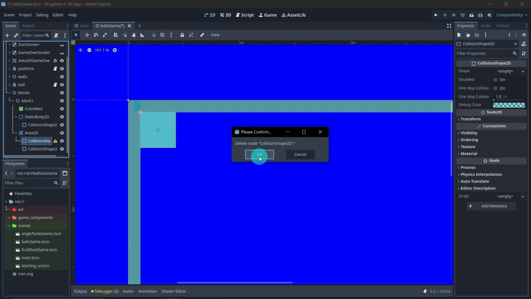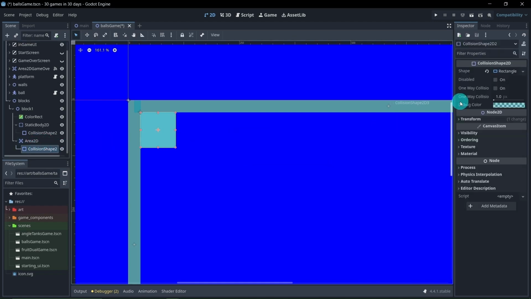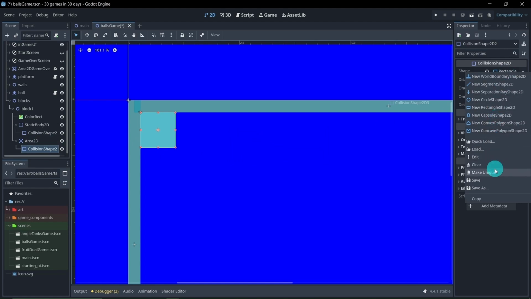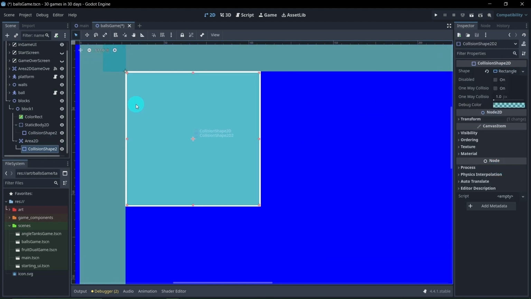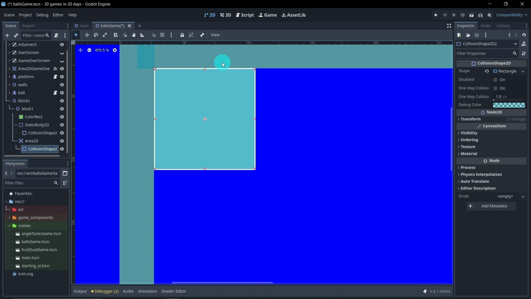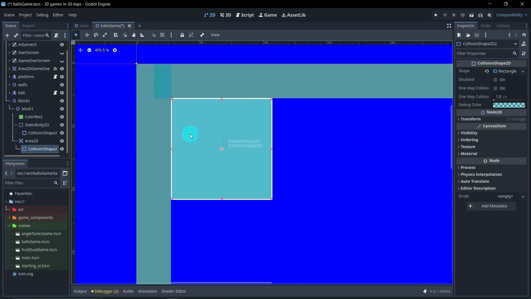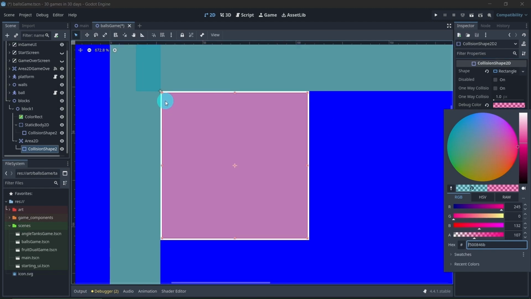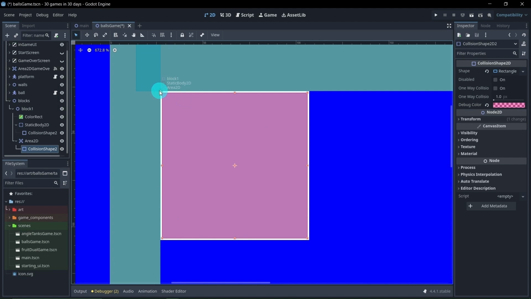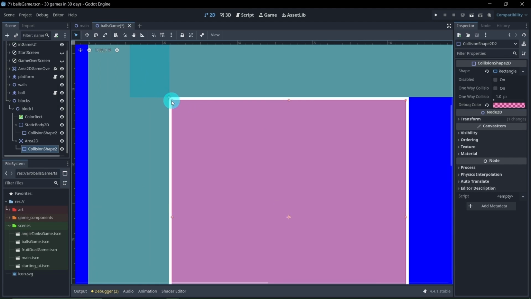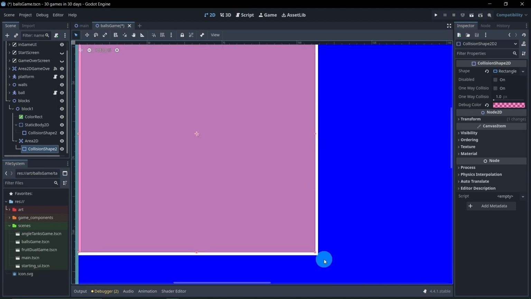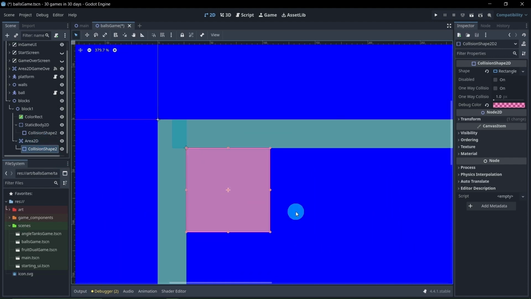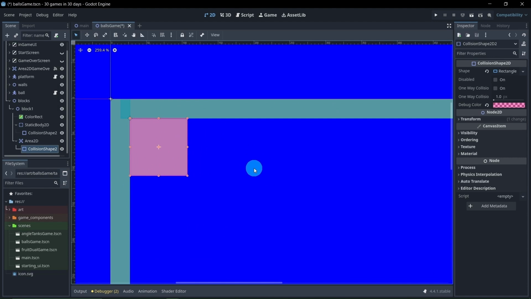But we need to make this unique, so let's right click, make unique, and then simply make it go all the way out. Oop, looks like I might have used the wrong one. Nope, it's just here. That's the overlapping of the other one. So I'm going to change the color of this one to like a red, and then I'm simply going to stretch this to each corner. There we go, and then let's do the other side. Perfect, awesome. So that's going to be the Area2D where it comes in contact with the ball.